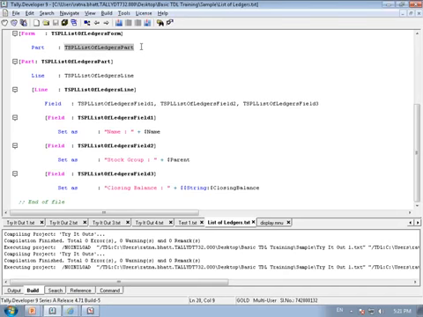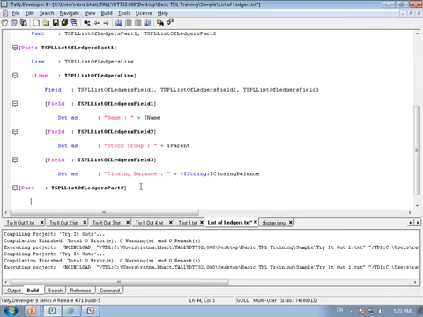I can add another part. Sorry, at my form level, I will add another part. Here I will define, I will have a line.